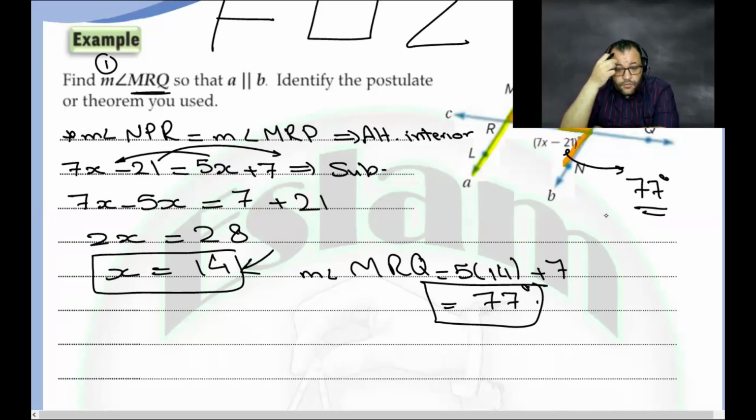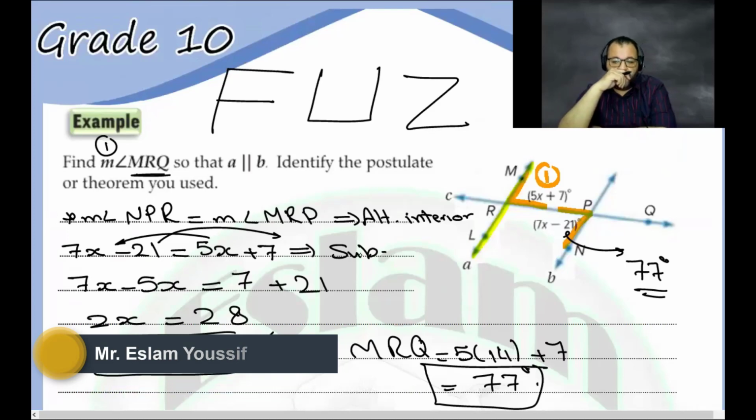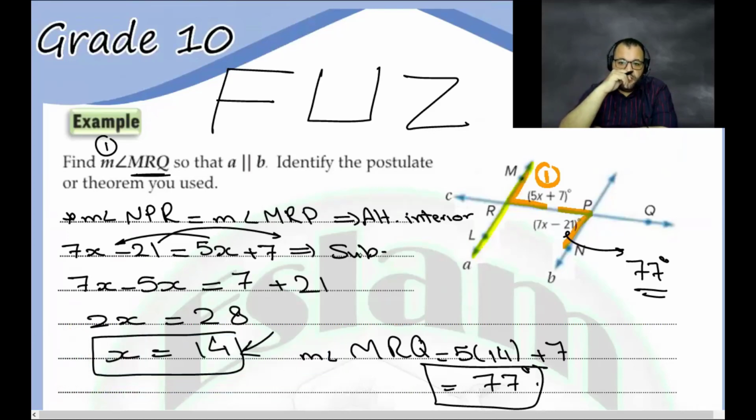But don't you have to prove parallelism? Again for this one: what is the condition which makes the two lines parallel? How do we know that the two lines are parallel? F, U, and Z. If angle 1 is equal to angle 2, it is right? Yes. The only condition which makes the two lines parallel is if angle 1 is equal to angle 2. I said that angle 1 is equal to angle 2 because they are alternate interior. In the case we have now, they are alternate interior. If the alternate interior angles are equal, then it will be parallel.